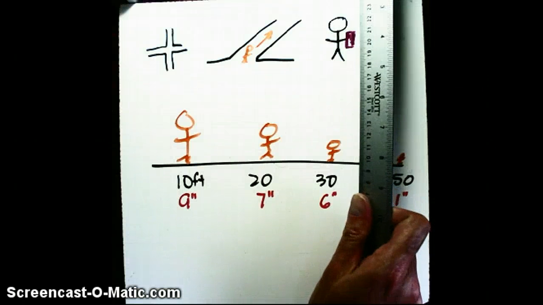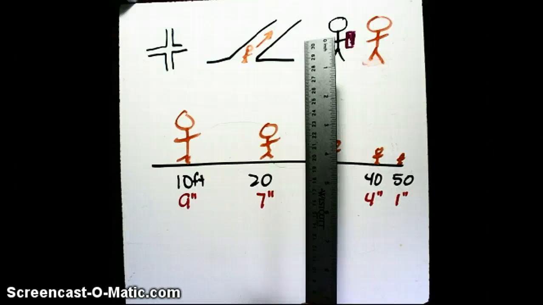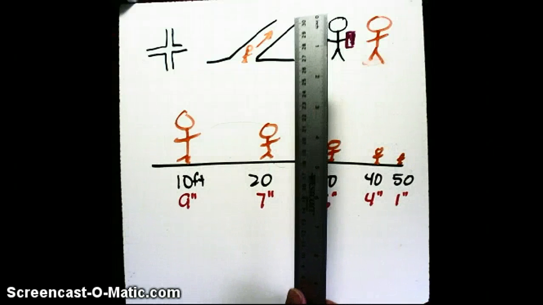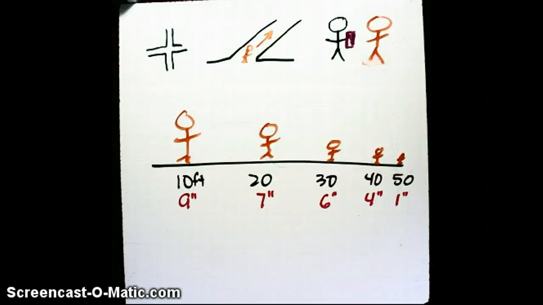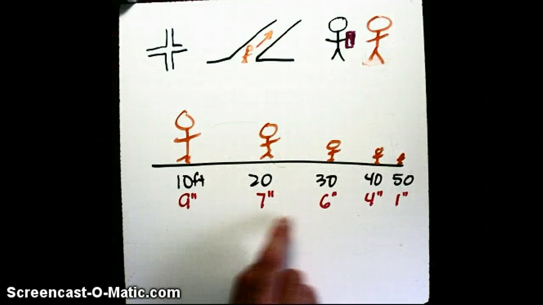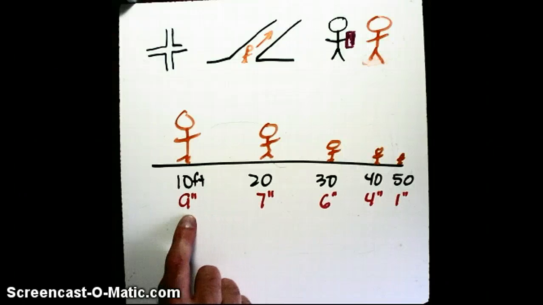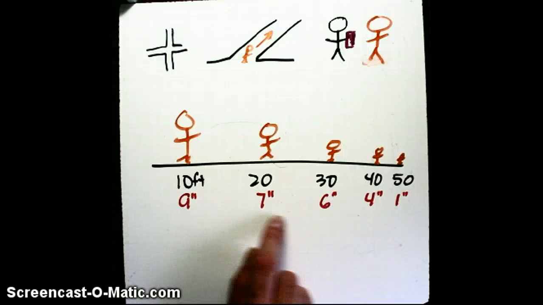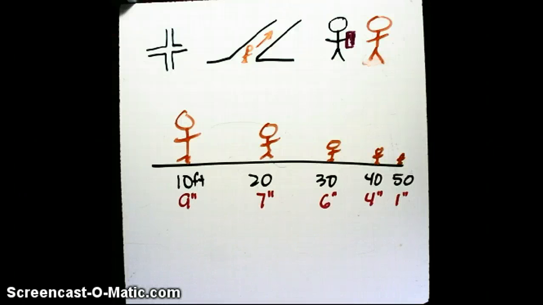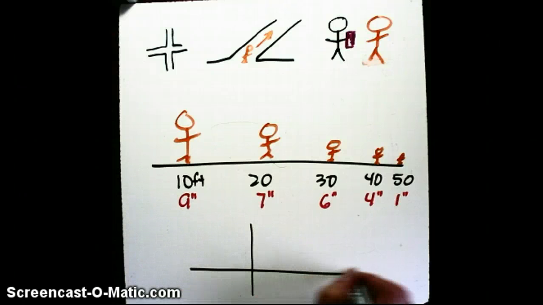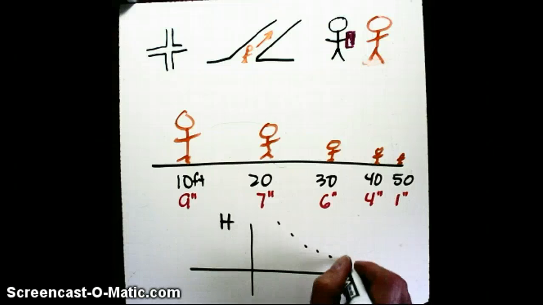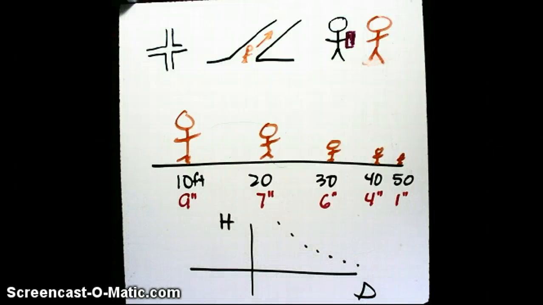Okay, so you have this ruler and you're trying to measure the height of the person, well, his apparent height. Now, wouldn't you agree, as the person moves further and further away from you, here's 10 feet, 20 feet, 30 feet, and so forth, the apparent height, he's getting smaller and smaller, okay? Now, the question is this. Will he ever go away if the road continues forever? No. So, his height and distance from you, it's going down like this, okay? So, that is an illustration of the idea of a rational function.